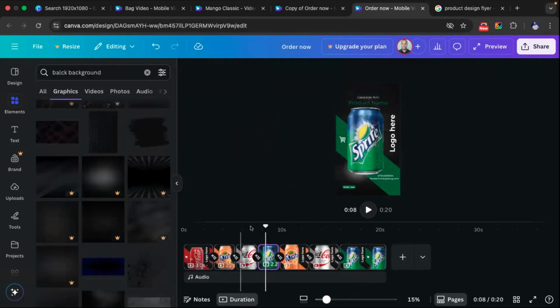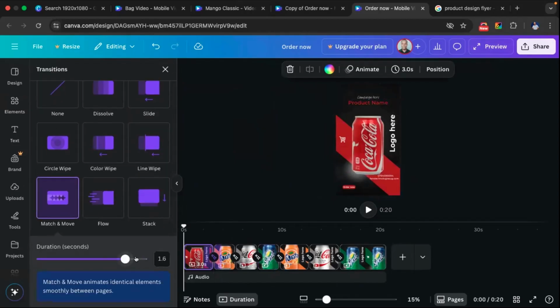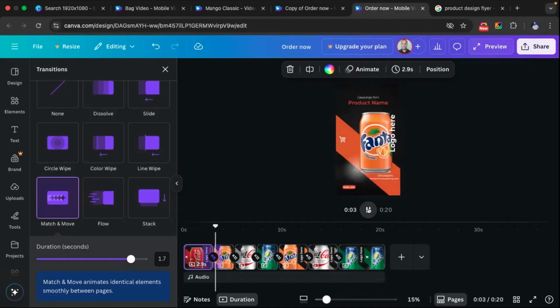When we play, you come here, you say merge, and you can add seconds so that it moves slowly, or you can reduce it, it's you who knows what you want. Then when we play, it will bring in another one, and another one. It will be smooth on human eyes.